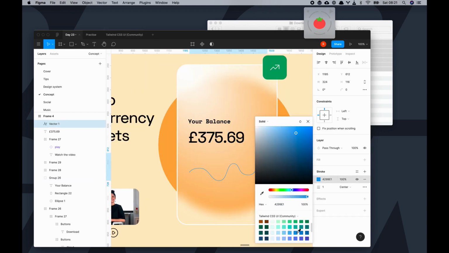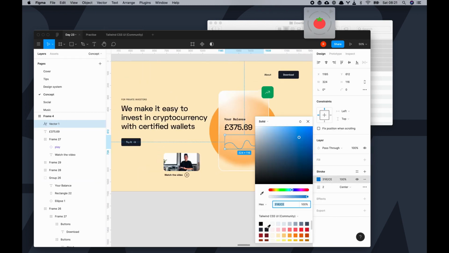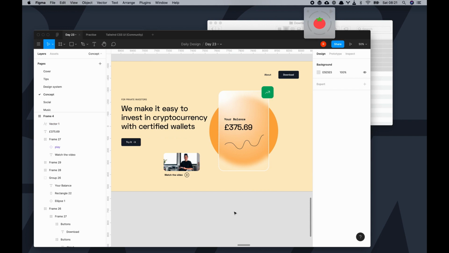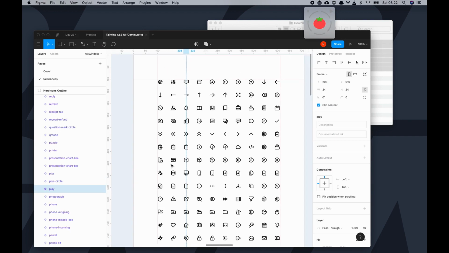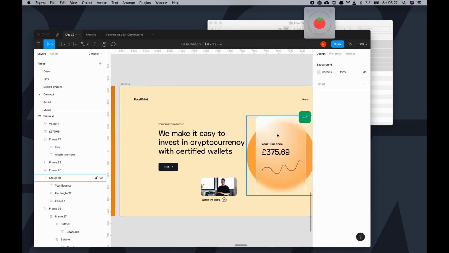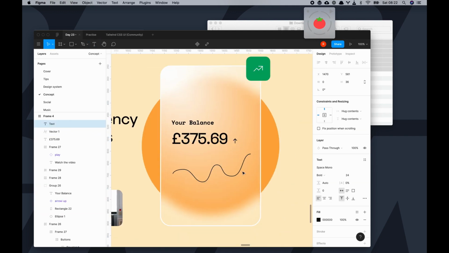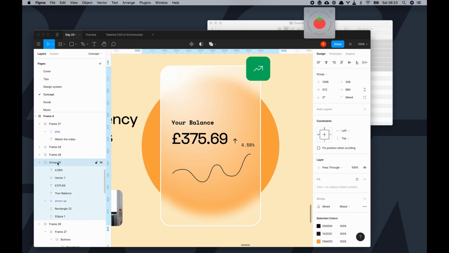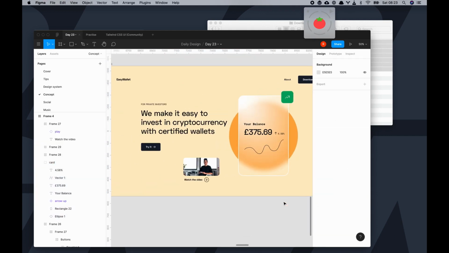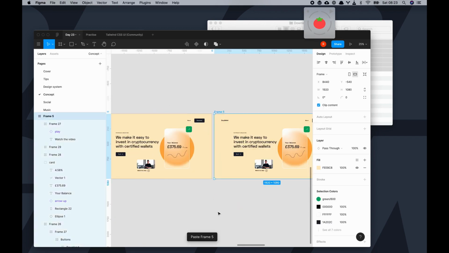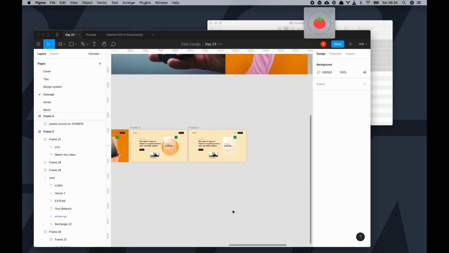You've got the gradient charts and stuff, but I just kept it very simple. It kind of felt very minimal anyway. So from there I just put a little value in there saying it's gone up by a certain percentage. That's another thing you'll see on these cryptocurrencies, and if you've invested.